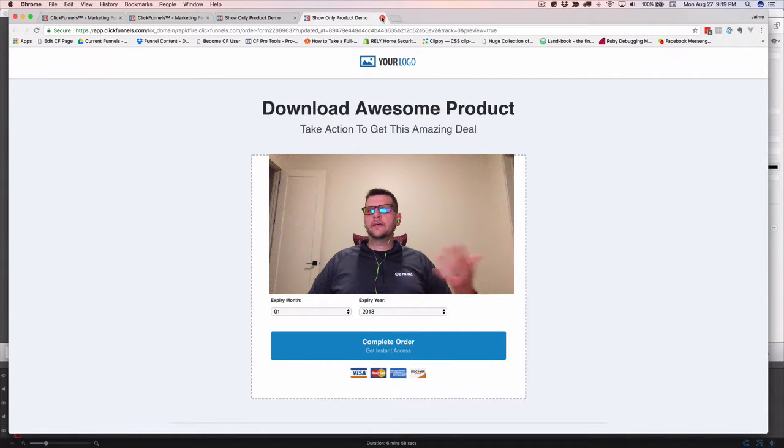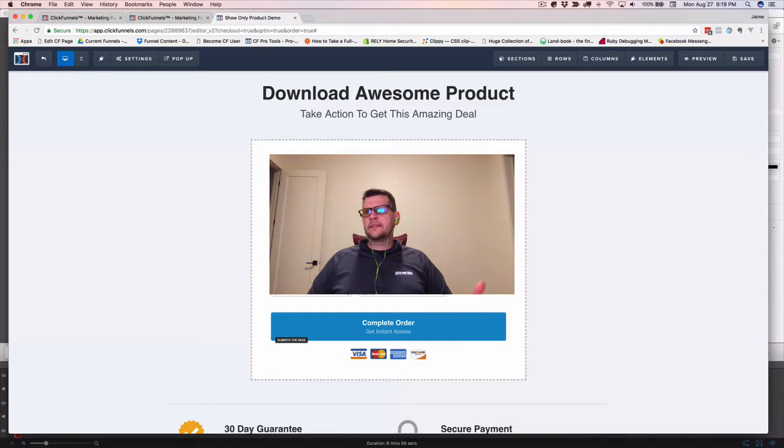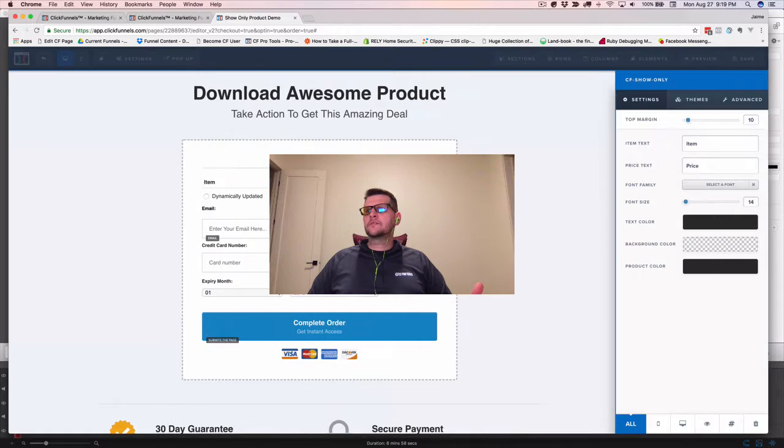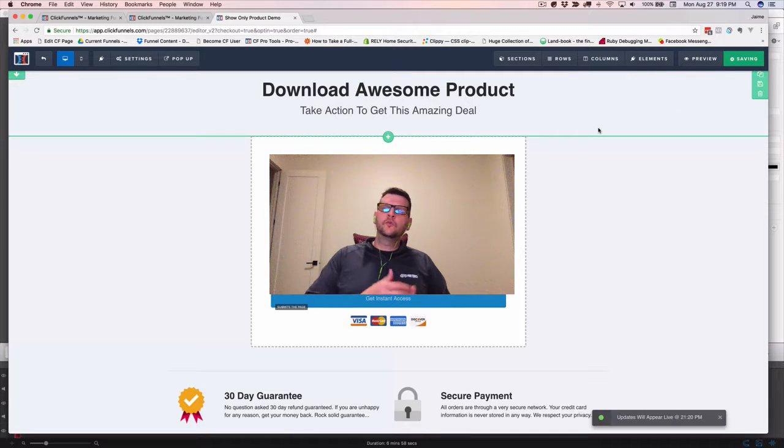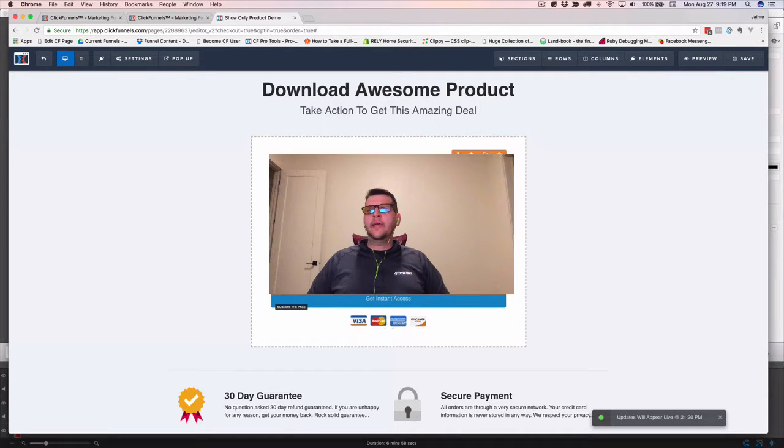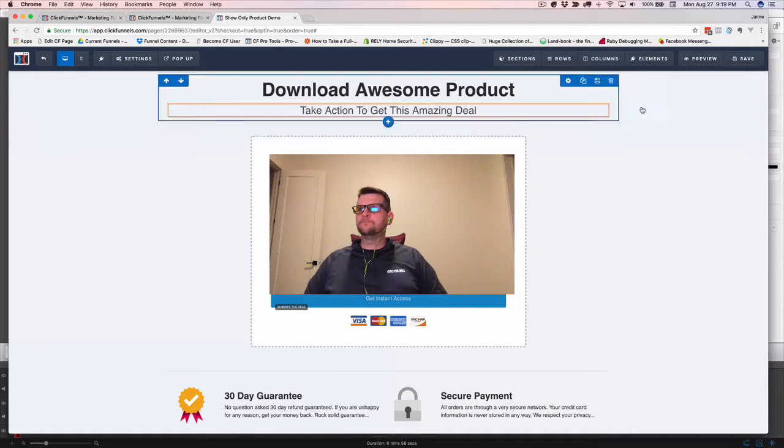You want to have all the product adjustments made before the actual order form is shown. So what I like to do is go in and set this to hidden. So we'll hide this, and then we do a save. And then the add-on knows to look for that. Any product selector that has the name CF-show-only in it will automatically show once the page is loaded and all the products that don't need to be shown have been removed.